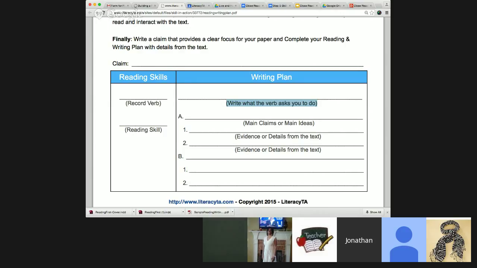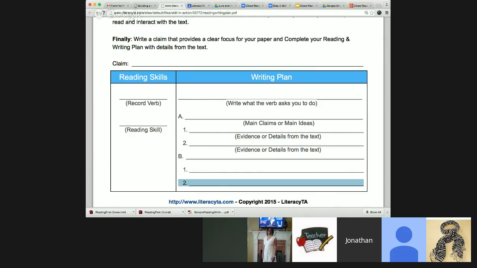Then they create a skeleton, A1 2, B1 2. It's completely blank. When they finally get to step 5, they can fill this in. What was a subclaim that the author makes? Or what was one component of the claim? And what was another component of the argument or claim that the author makes? Then I use 1 and 2 as the evidence the author uses to support that, and I use 1 and 2 as the evidence the author uses to support the second subclaim.